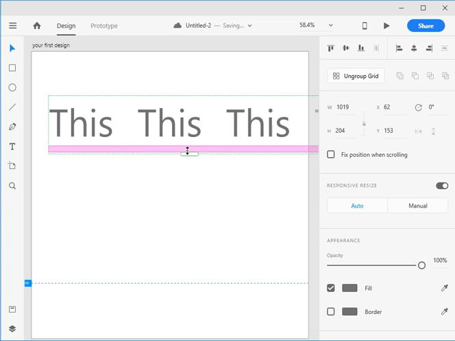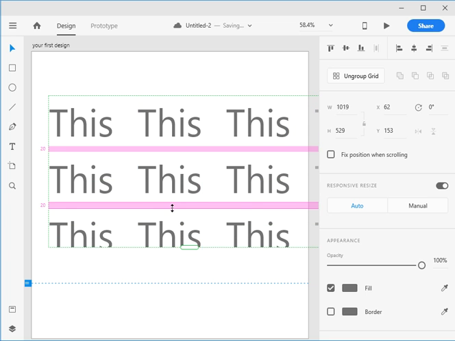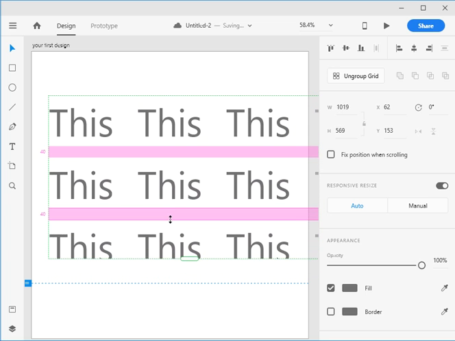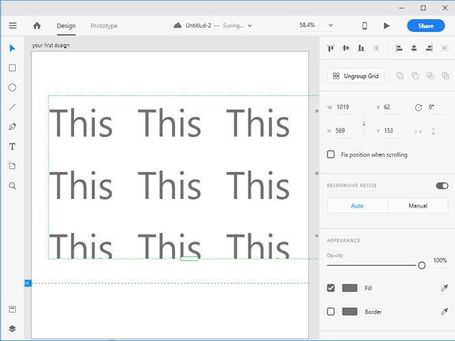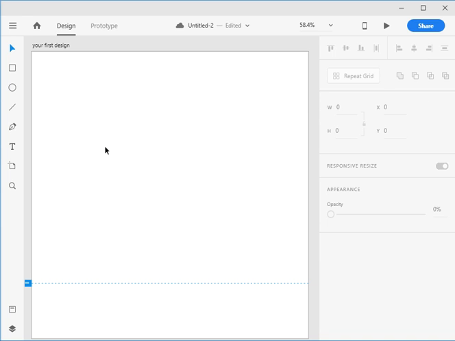So that is very simple and easy to use. That is how I have worked in Adobe XD and left Photoshop behind. And that is very simple and easy to use.